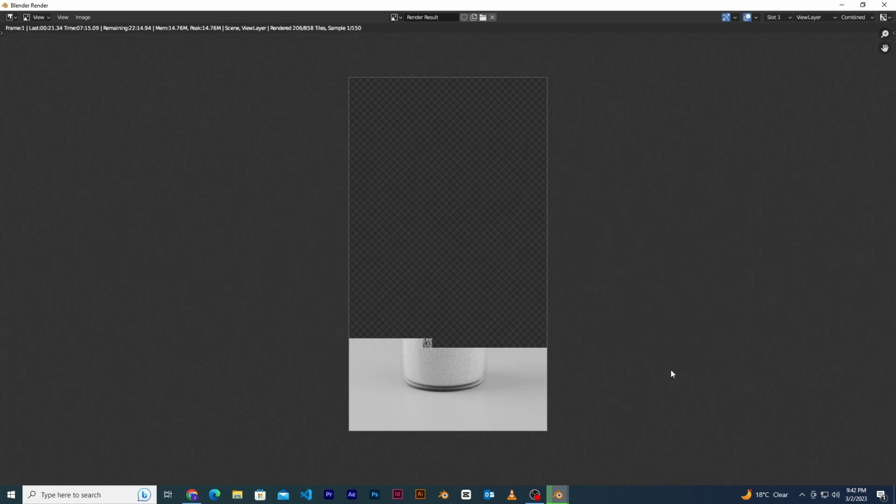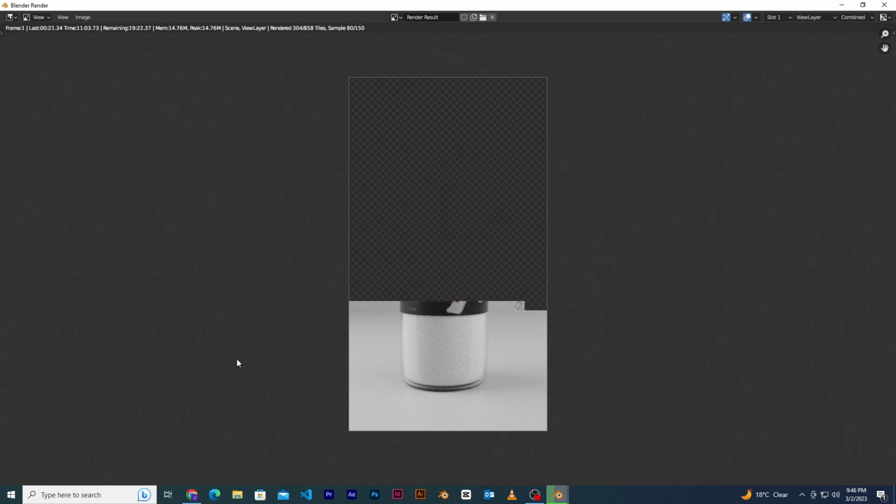And then the camera also, I changed the shape of the camera. Instead of 1920 by 1080, you can just say 1080 by 1920, so that it's vertical instead of horizontal. As I said, my PC is pretty slow, so that is why you see me not re-recording the tutorial. It was rendering pretty slow. I will speed ramp this render.